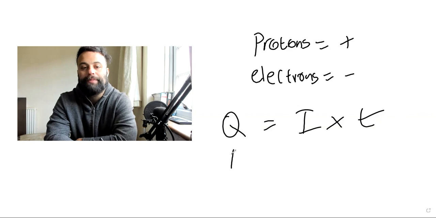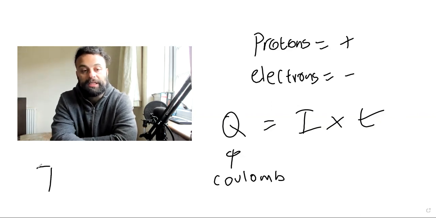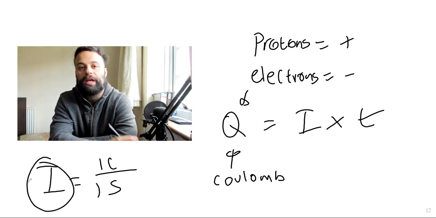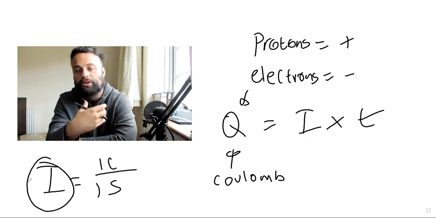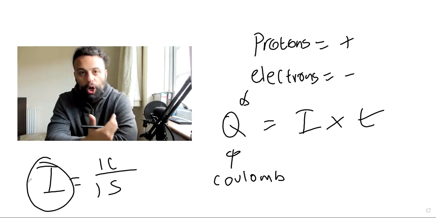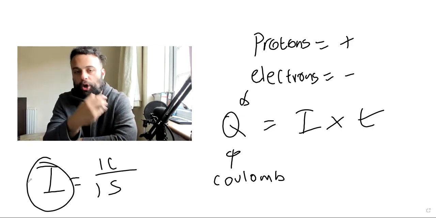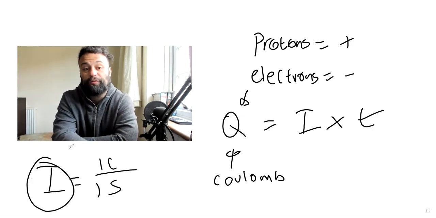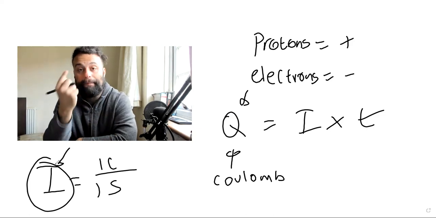But charge is measured in a unit known as a coulomb. So if we ever wanted to define current, we would say current is 1 coulomb of charge going through in a 1 second period. That would be a definition of current. You say the 1 coulomb of charge passing through per second. So current is the rate of flow of charge. So there is a relationship between charge, current, and time. Now, this is the definition for one amp of current.